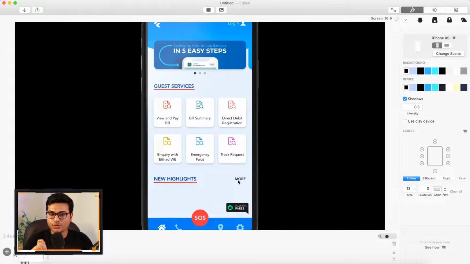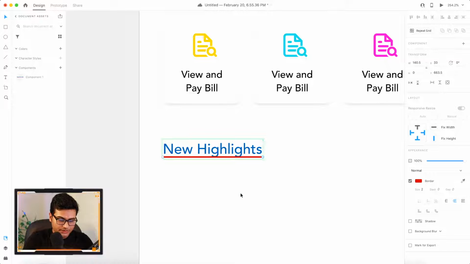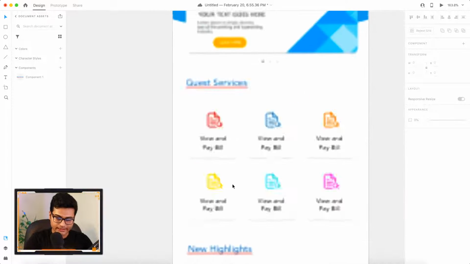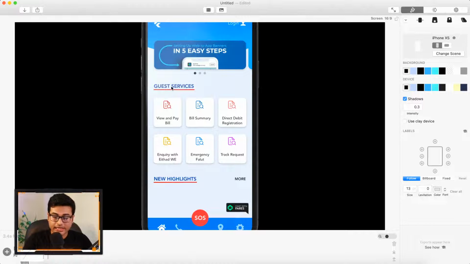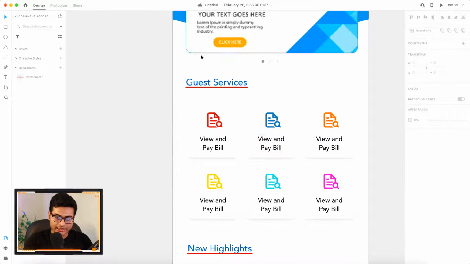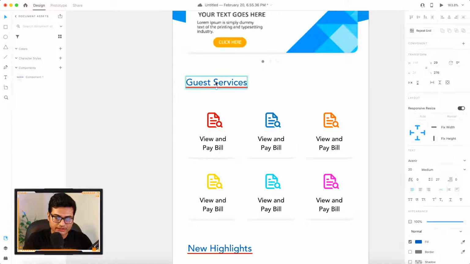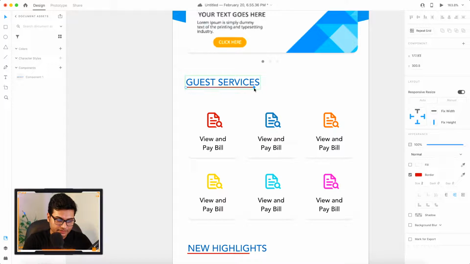So I'll show you real quick the advantage of component right now. We have created 2 titles, but now I just realized that the titles are capitalized. So you don't have to go to each title and customize that separately. What you can do is select the text from here. Yeah, the text is selected, and just say capitalize. Okay, and it's gonna impact all the places. So now you can see that here it's capitalized, here it's capitalized. It's that simple.